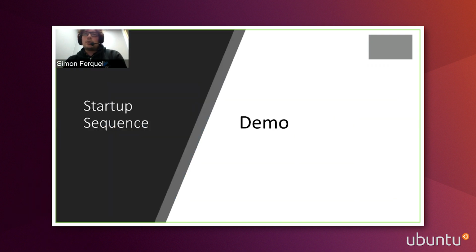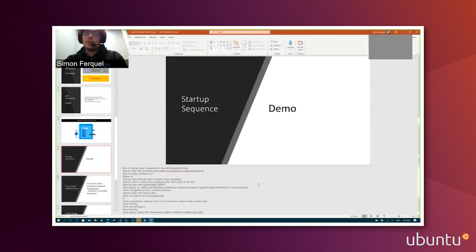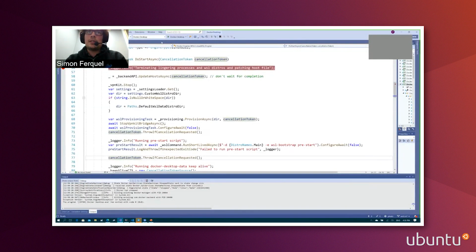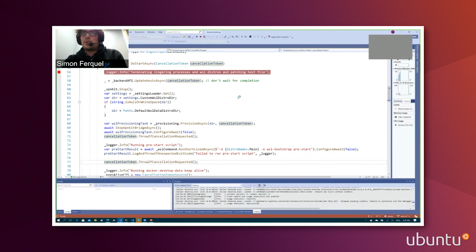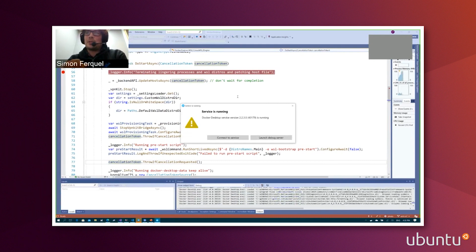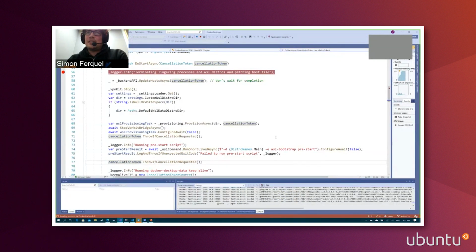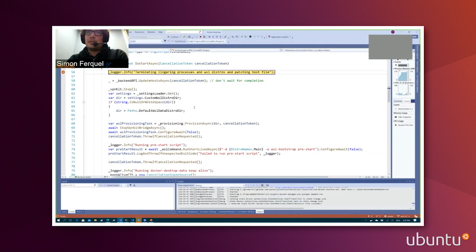So, time for a demo about the startup sequence. For that, I will go to Visual Studio first. This is a real Docker Desktop code, just a small part of it, and we'll see a little of what happens.